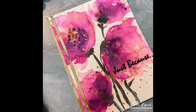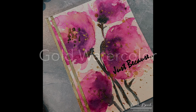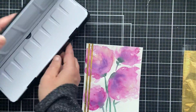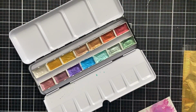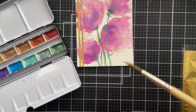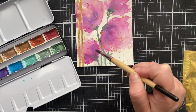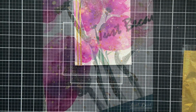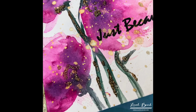Now I'm going to find some other products to add the other gold elements to this card that you see here. So another thing you can use is gold watercolor. Any watercolors that you have, any brand. I'm using Altenew metallic gold watercolors. I just love this pan set, this metallic set. I'm actually going to link to a video above where I watercolor with this set on regular cardstock. You do not need specialty cardstock with these watercolors. But I just flicked on some watercolor, and see those big blobs of gold? That's from the metallic watercolor. It's absolutely beautiful.